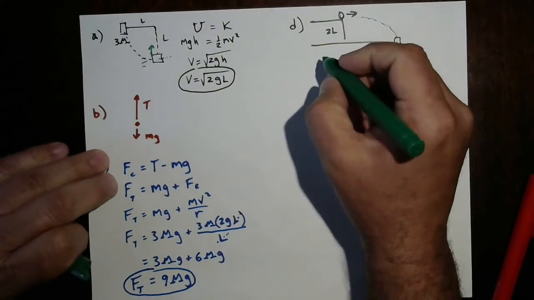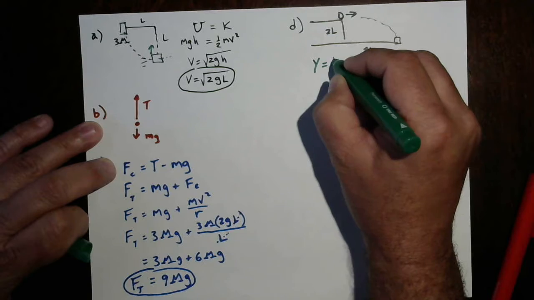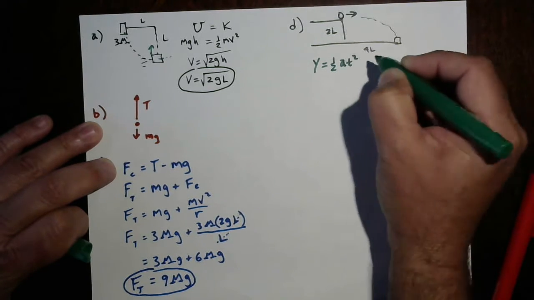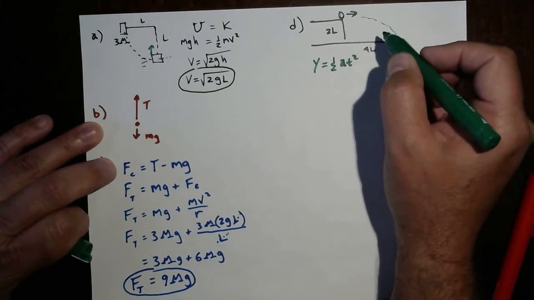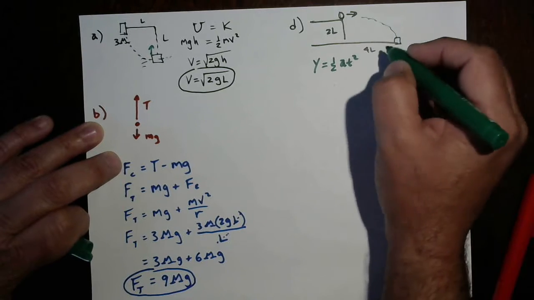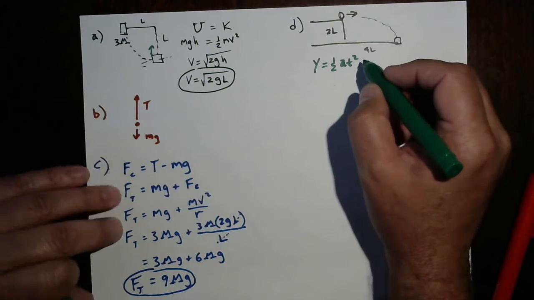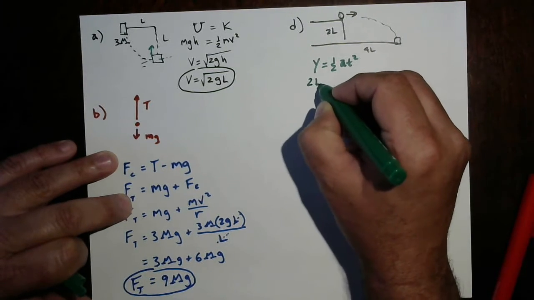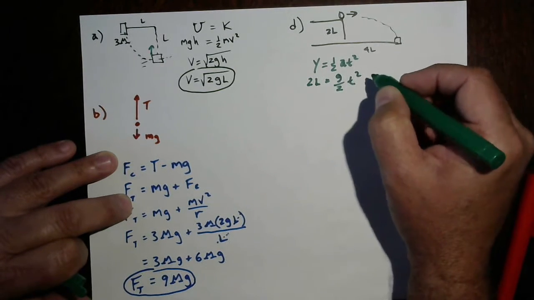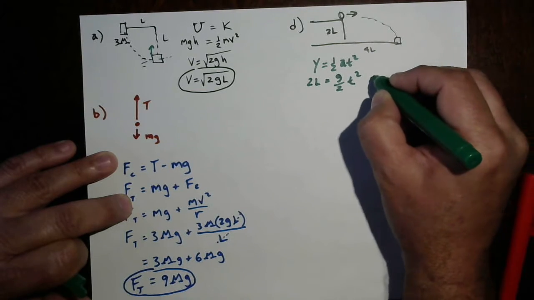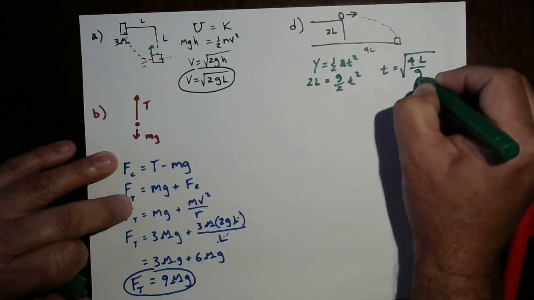Well, the time it's going to spend in the air has everything to do with the height, and I'm going to use the Y Swiss Army equation. Y equals 1/2 acceleration times time squared. All right, I've left off the initial velocity term because, as I mentioned before, it's projected horizontally. I don't know if you want to maybe add some words to mention that, but I think as long as you get the right answer, they're going to be just fine with this. So that means that 2L is going to equal G over 2 times T squared. Now we're looking for the time, so we need to get this to the other side. That means that the time is going to be the square root of 4L over G.